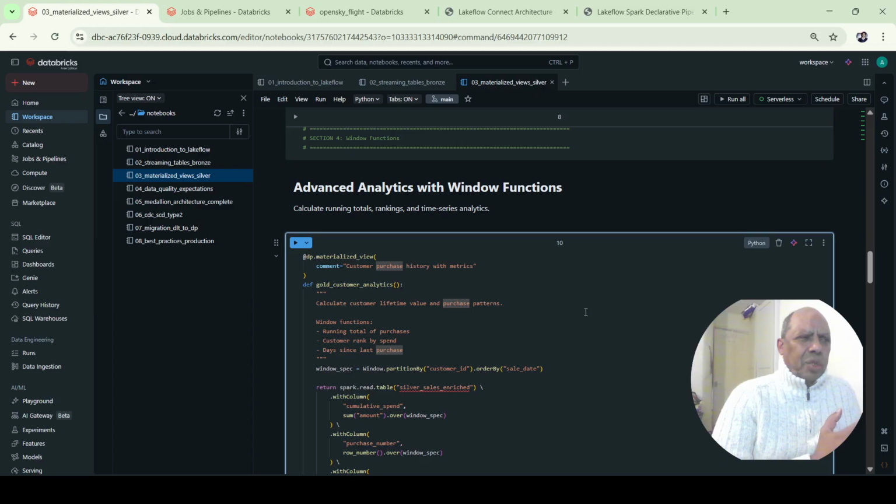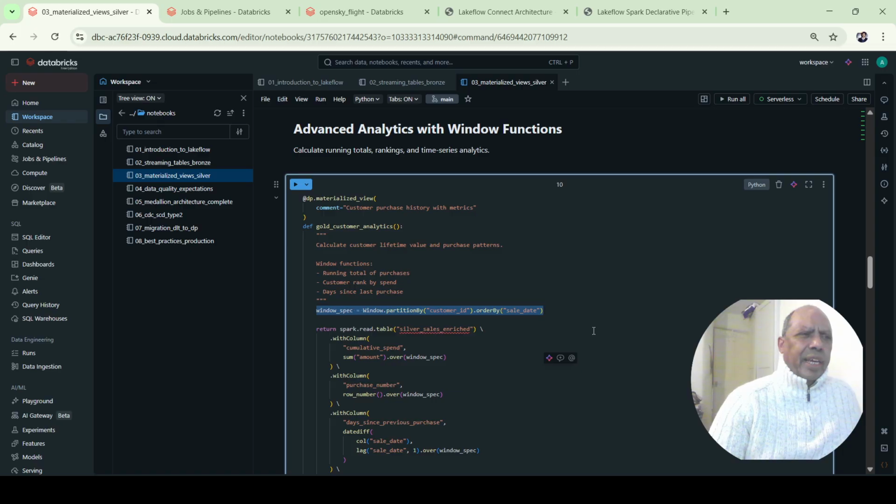Now, what we are doing here is, instead of writing them again and again, we are putting the PARTITION BY and ORDER BY together as a window. This is again a standard way. You always use Window.partitionBy and then orderBy, and give it a variable to reuse it again and again in the OVER side. So whenever you use OVER, we are going to use this one.